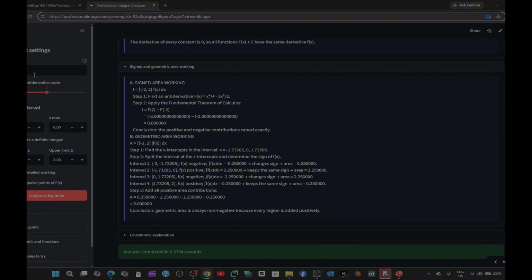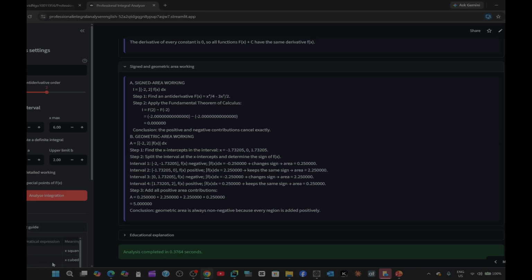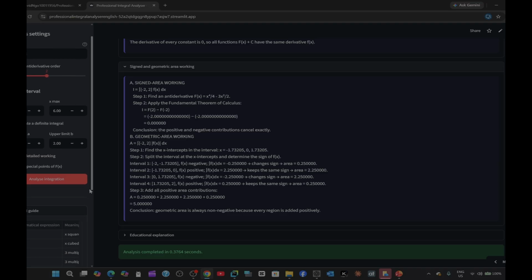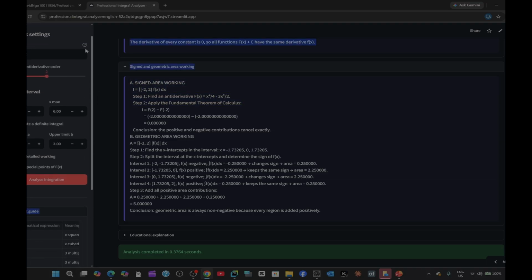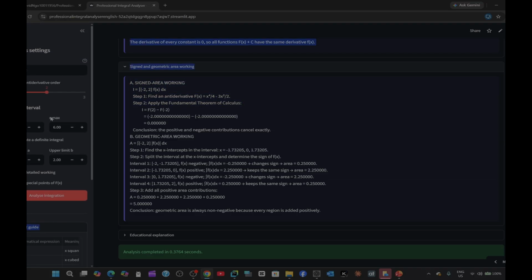If you go there you can put your function here. I have some functions already. I have an input guide here. When you want to know, you click on the input guide to show you the guide down here. I already explained before how to type one in, how to type x squared. There's an input guide down here on one little page, and you can make the font bigger if you want to, but I just want to show you here. You can see there are a lot of functions I have already been previewing.